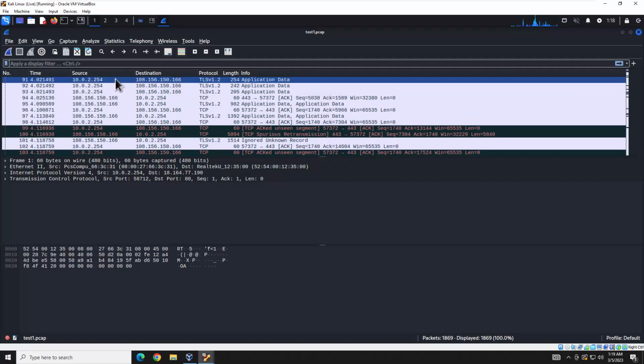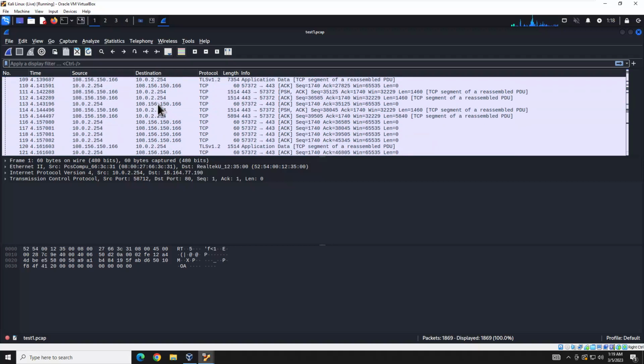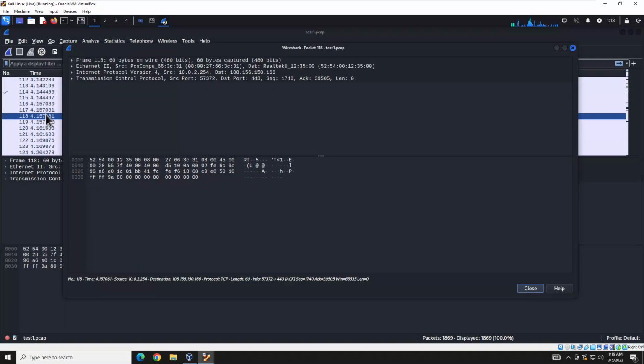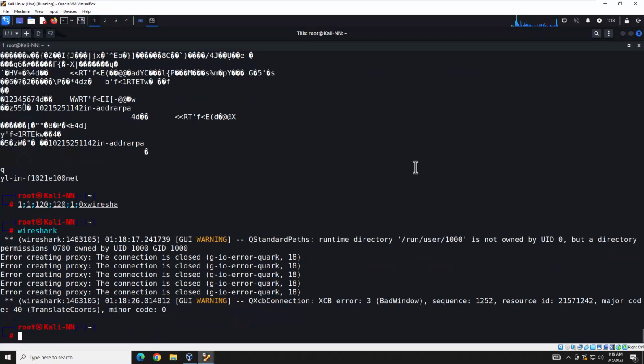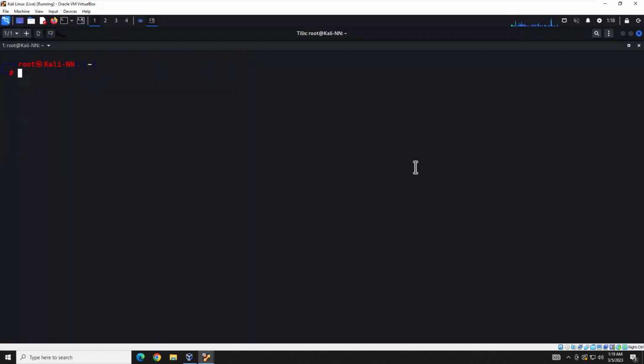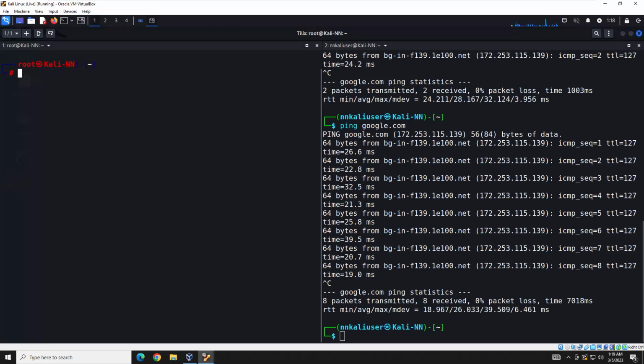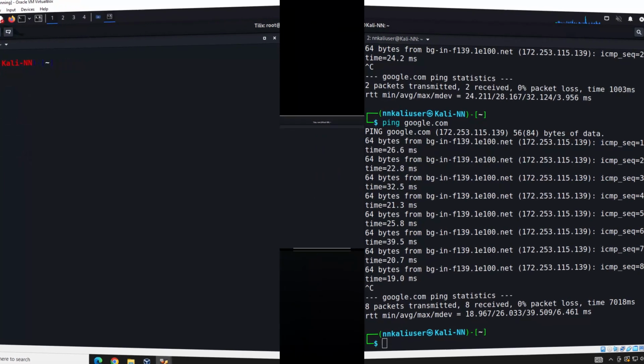You can see the source, destination, and you could go through here, and of course you could expand and look at the frames. I mean, you can do everything you could do normally with Wireshark at this point. So pretty powerful stuff you can do there. You can also obviously throw that into scripts because you're using this from the command line. Lots of use cases for tcpdump and a very powerful tool. So let's move on to the next one.